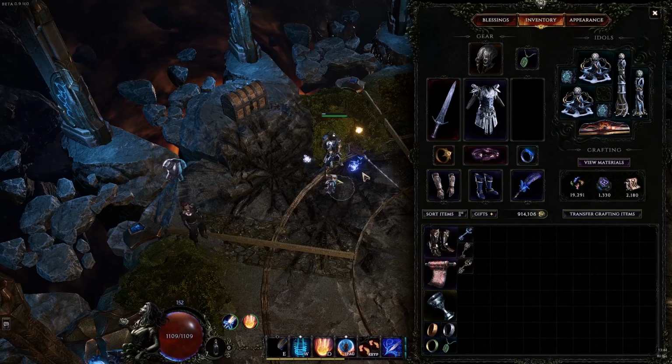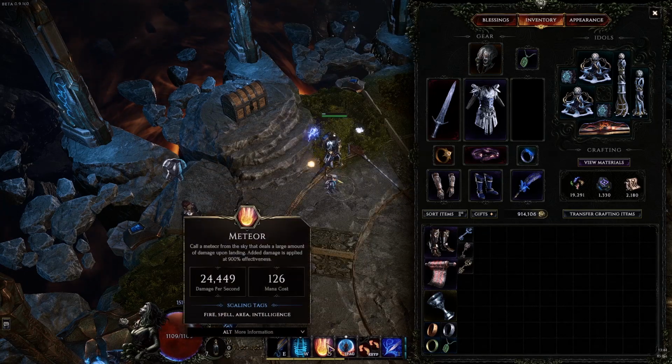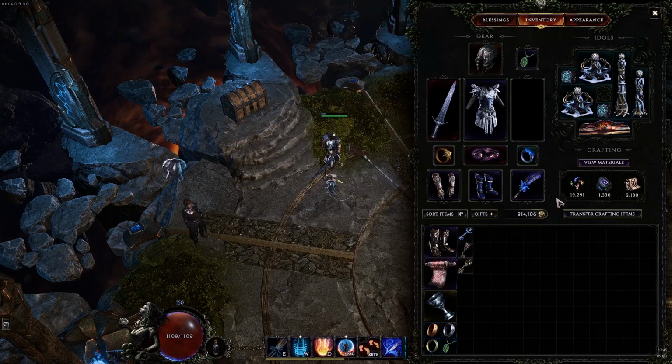This won't work when you're triggering the meteor. You actually have to cast it yourself. All right, so the next part is going to be some rare items.